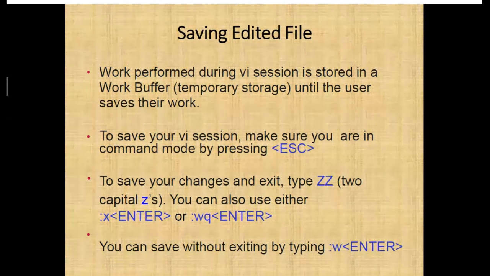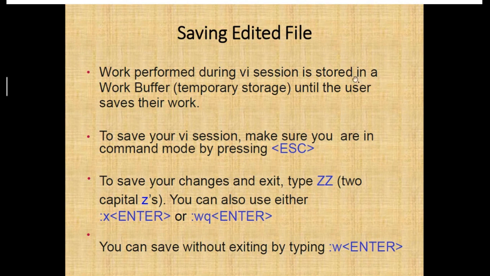The last thing we need to know is how to exit, either by saving or without saving. So work performed during the VI session is stored in a work buffer, temporary storage, where we are able to use undos, redos, and so on until the user saves their work. To save your VI session, make sure you are in command mode by pressing escape. In other words, how to ensure that you are in command mode? Press escape. That's it. To save your changes and exit, you can type or hit 2 capital Z's.